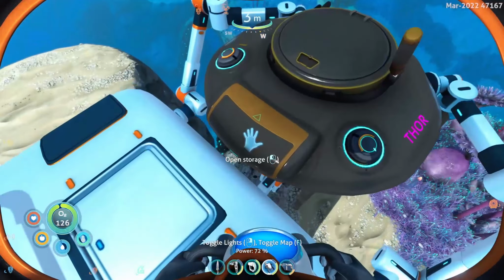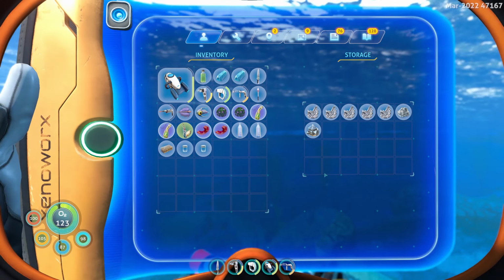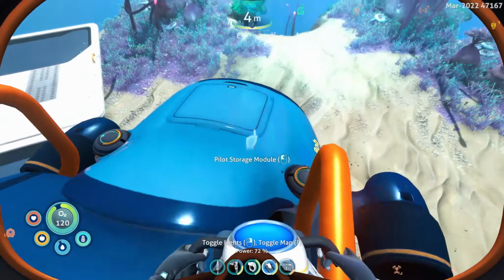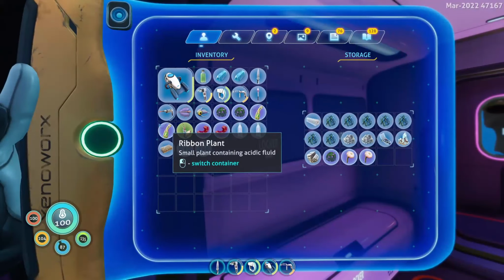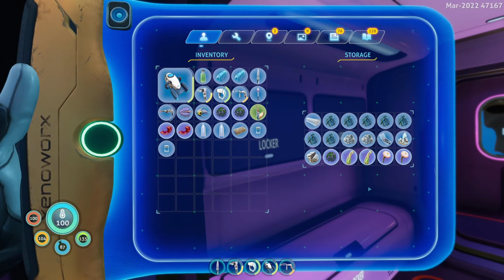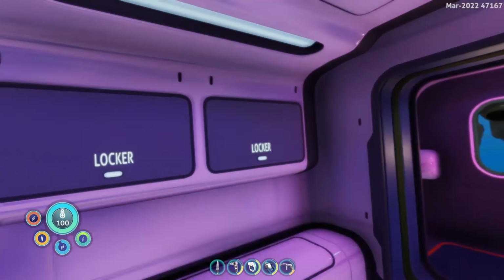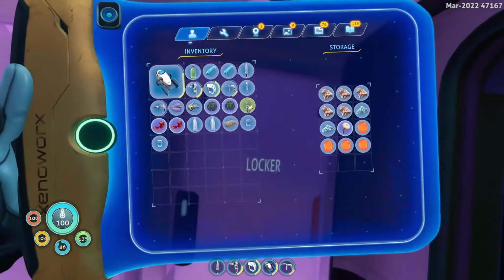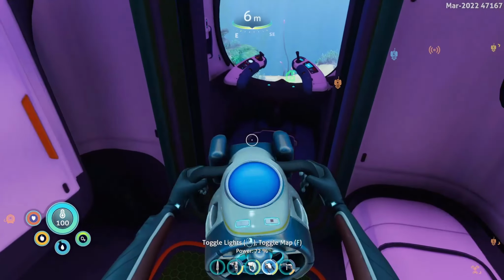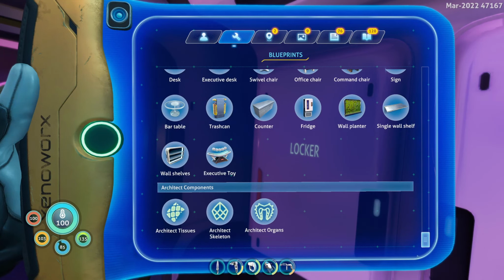Alright, Thor, let's check to see what you have. What do you have in you? You have 2 ribbon plants? How did you have 2 ribbon plants? Buddy, you should have told me. Alright, so I got the ribbon plants. So put the ribbon plants in. I can't believe I don't have 1 ruby. No way. No shot. I don't have a ruby. All right. Well, I can make a stop at the base along the way.